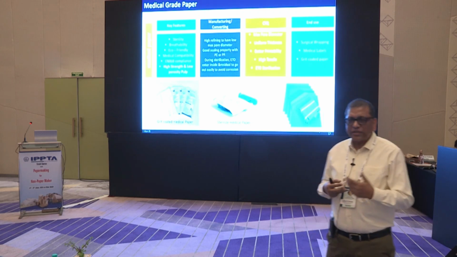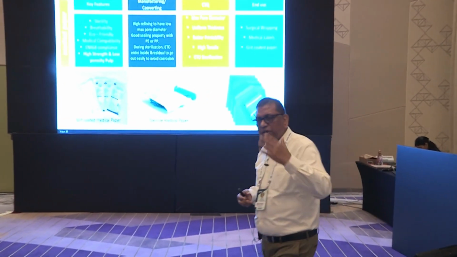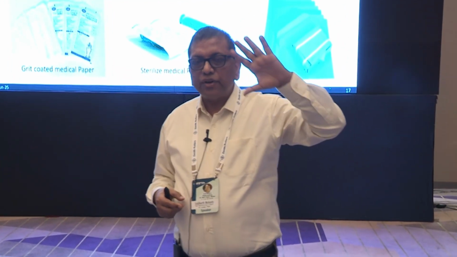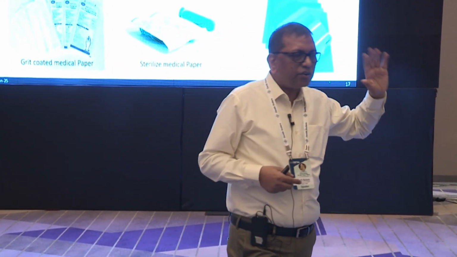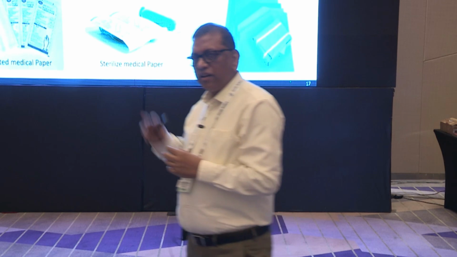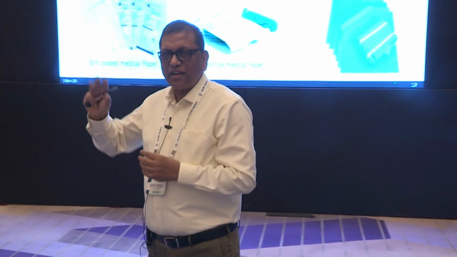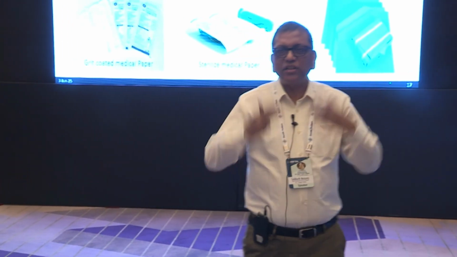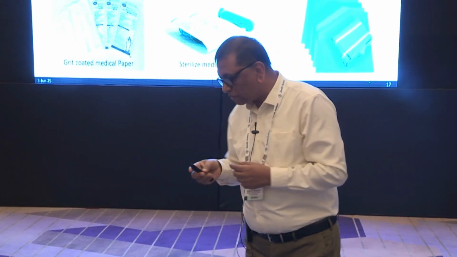So someone may ask, for specialty paper, why is it higher price or lower volume? Because when you are supplying it, you have to ensure every sheet is performing without a fiber tear. That requires very precise manufacturing. Because of the precision manufacturing, they become more technical, and more value is created. That's why the value creation is very high in the product.